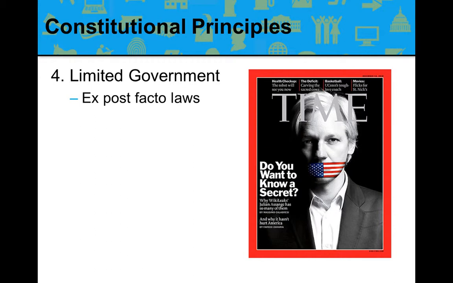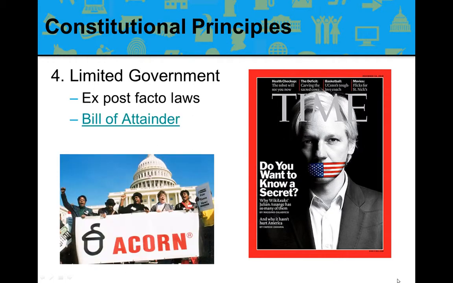And the ex post facto law is the idea that you can't pass a law today to prosecute me for something that I did yesterday. So for example, if I am driving down the street and there's no stop sign, and so I go through an intersection, but a stop sign is there the next day, the police can't go back in time and give me a ticket for not heeding that stop sign. Okay. So that's called an ex post facto law. The other type of law is called a bill of attainder. And the picture of the Time magazine is just an example of ex post facto laws.